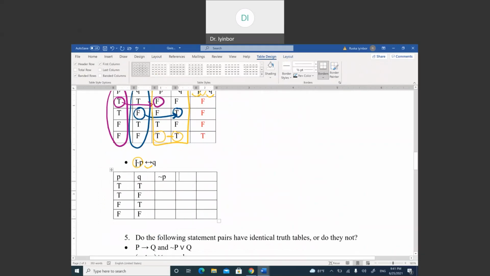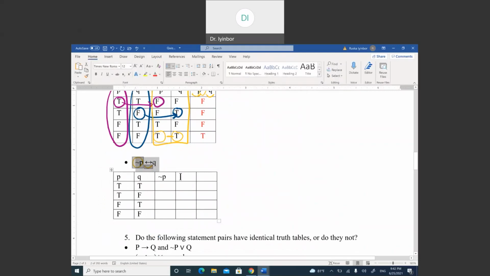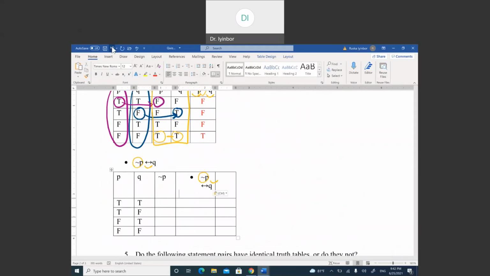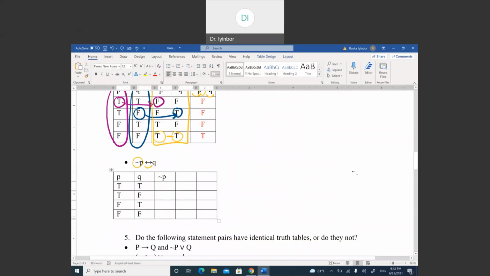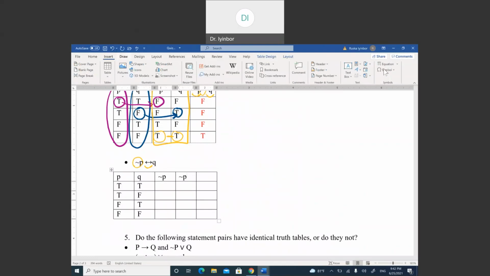So here we have only 2 operations. So I'm just going to copy that inside. Oops, sorry, hold on, it's too big. Okay, I'm going to type it in: not P, if and only if. So I'm going to go to insert symbols, and this is my symbol, and then Q. Now if you go to symbols here and you don't see the symbol you need, you need to go to more symbols and then find the one you need. I use this regularly, that's why I have them here, but if you don't see them, you need to go here and find it. And then I have an extra column, so I'm going to click on this, right click, and delete.